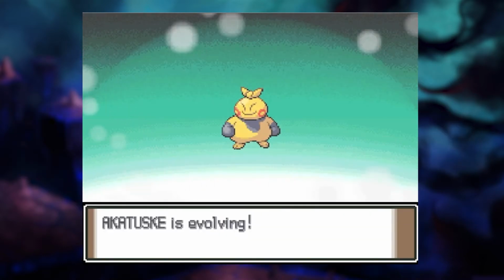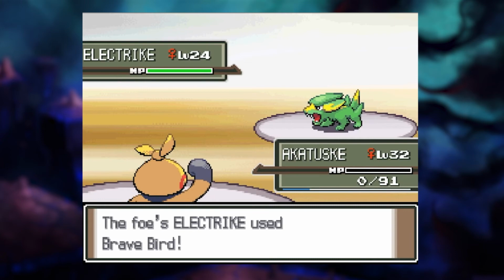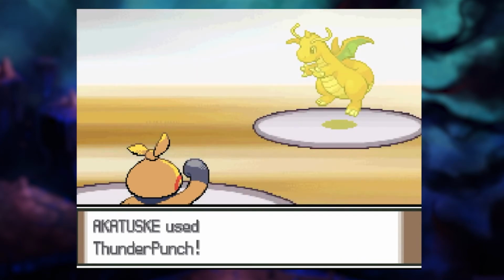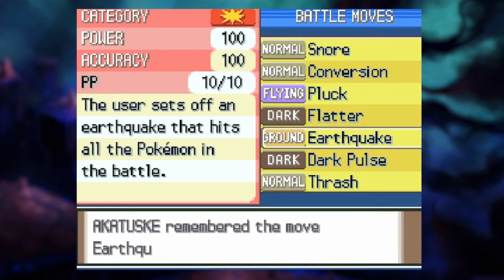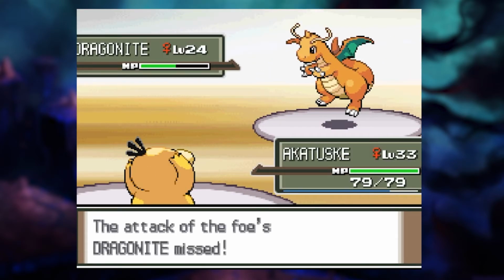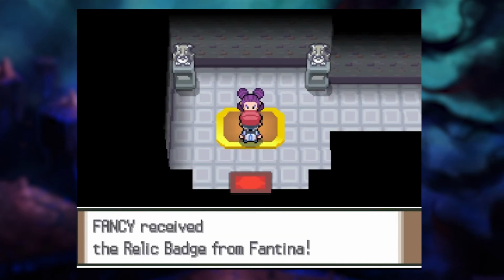We evolve into Makuhita and face off against the third gym. The gym leader has a Dragonite and Tyranitar in her team, and she constantly crushes my starter. And unfortunately, I can't use Fissure due to the flying typing of the Dragonite. But Dragonite does have the ability Color Change, and I can use this to my advantage. We decided to get the move Earthquake for Muddy Water and faced Dragonite with Slugma. We used Flamethrower to make Dragonite a Fire type and finish it off with Earthquake. We beat Tyranitar and Electrode with Earthquake as well, and then we got the third gym badge.